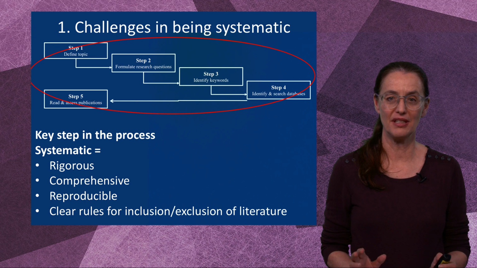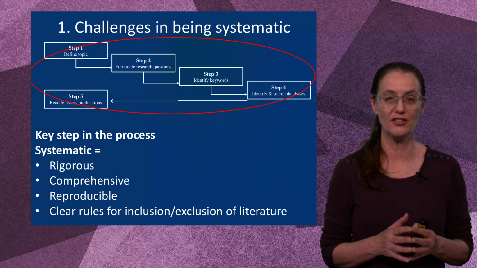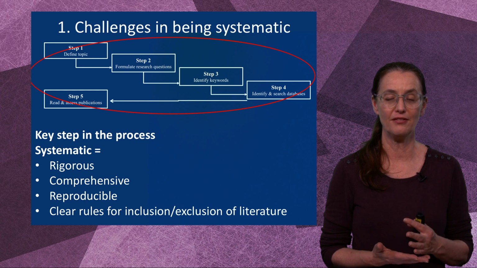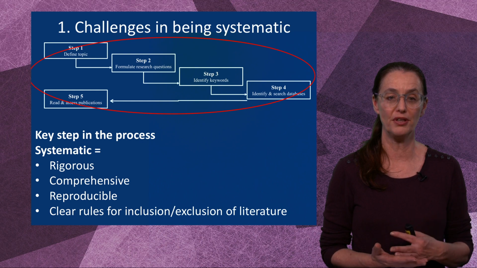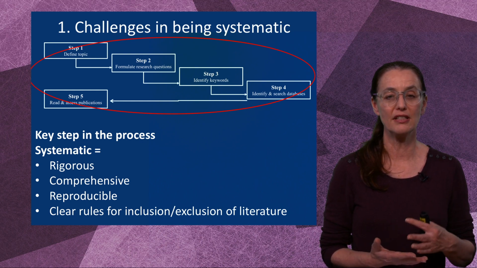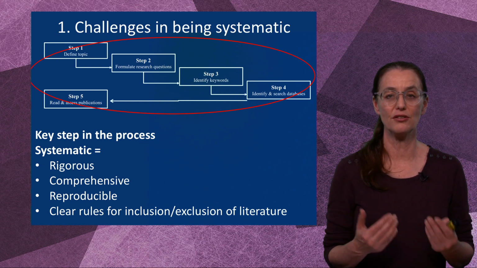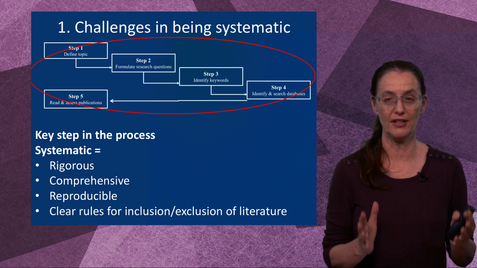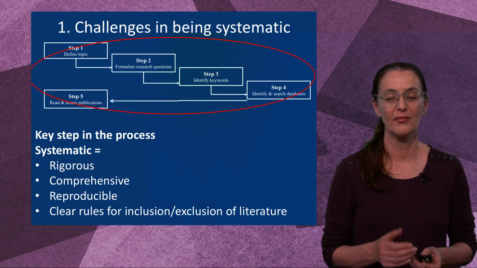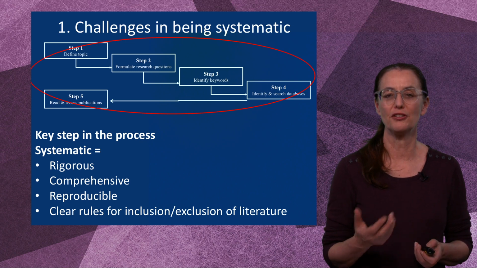So what are the challenges in being systematic? Well, whenever you use the word systematic with literature review, you're meaning a really specific thing. It's the rules about how you've selected the literature. How you select that literature has to follow criteria that is rigorous, comprehensive, reproducible, and there are these very clear rules for what's in the literature review and what's not included, so that somebody else using those same rules and those same process should find exactly the same literature for the same period that you're searching. Now, one of the challenges that comes about this is people understanding what does that mean when you're going to be searching.